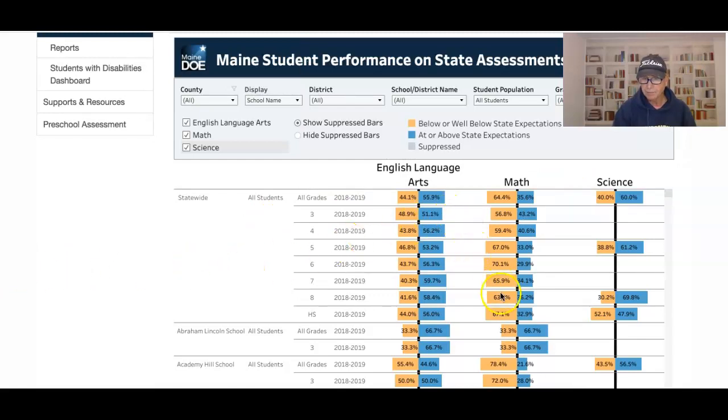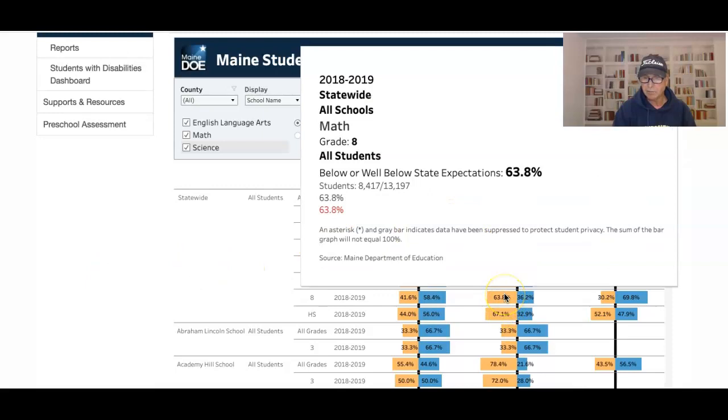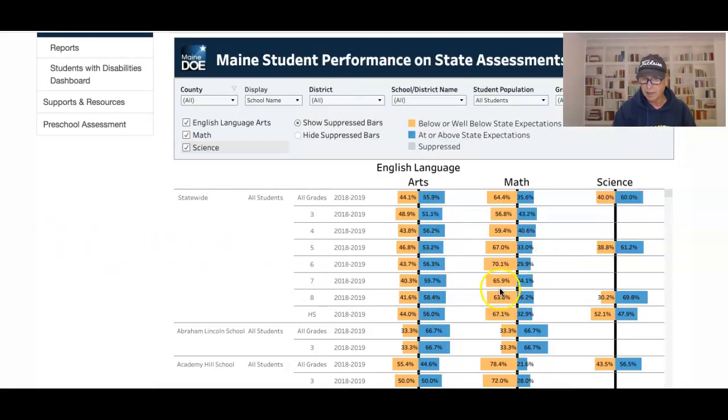Then you come to 8th grade, and now we're at 63%. So the numbers actually go up. In 5th grade we're even at 67%. So any way you want to describe this information, I'm interested in your thoughts on this.